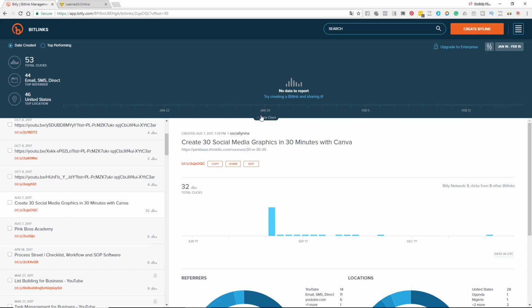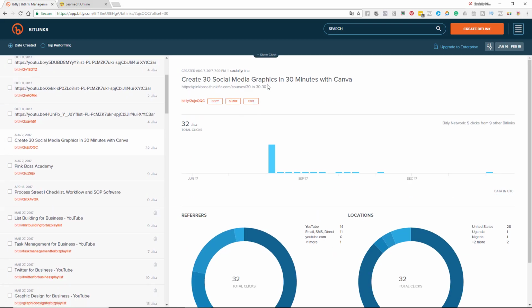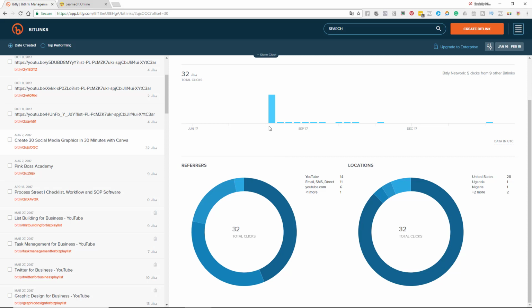So anyways, here you'll see that this is a short link, and you'll see where it was saved and how many clicks. It's organized by date. I don't think I use this, so it shouldn't be... Yeah, there's nothing. I stopped using this with another app. So anyways, it tells you where things were referred from. So these seem to be from YouTube, right? And then the location of the people that are clicking on it.